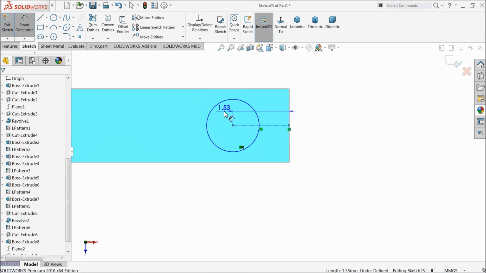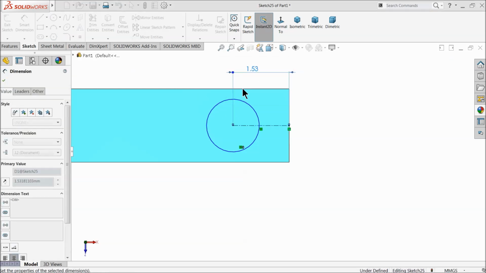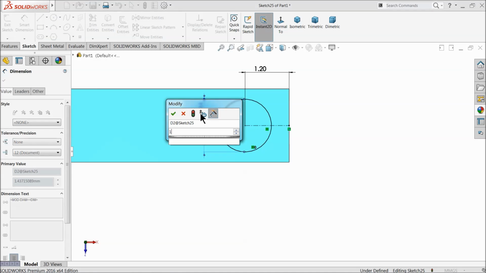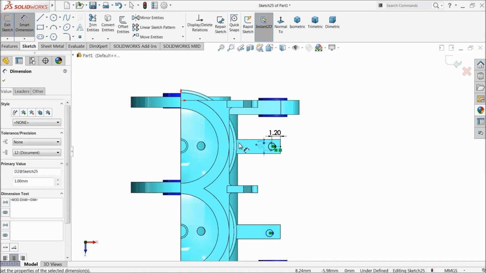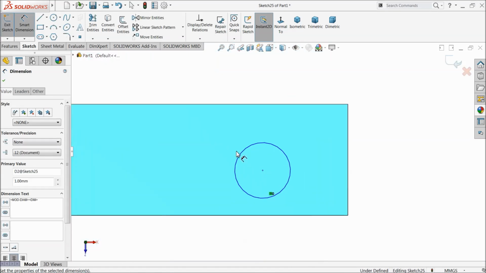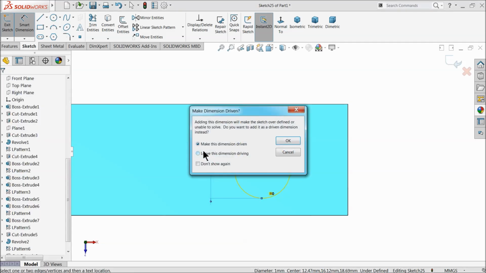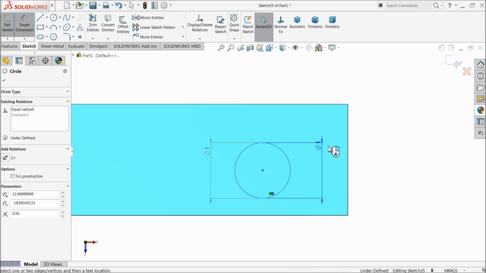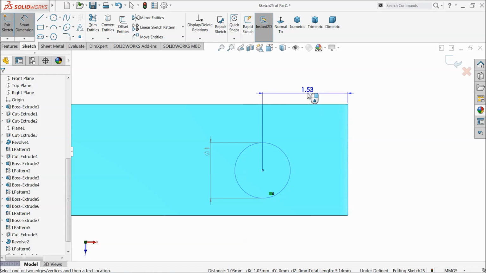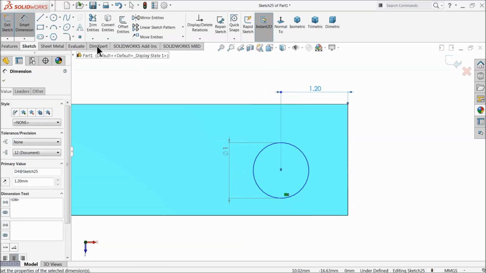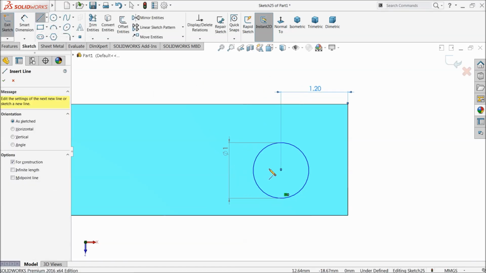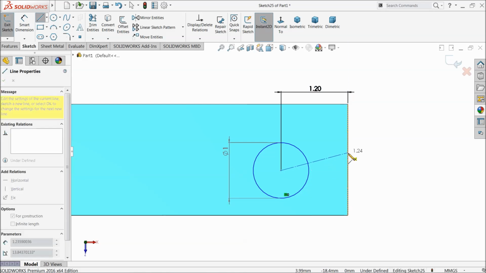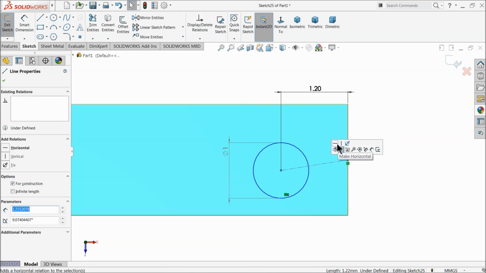Horizontal, 1.2 millimeter and diameter 1 millimeter. The same we will do here. Diameter, okay, by default 1.2 millimeter. Now choose here center line and connect it with this midpoint. Select this line, make horizontal.